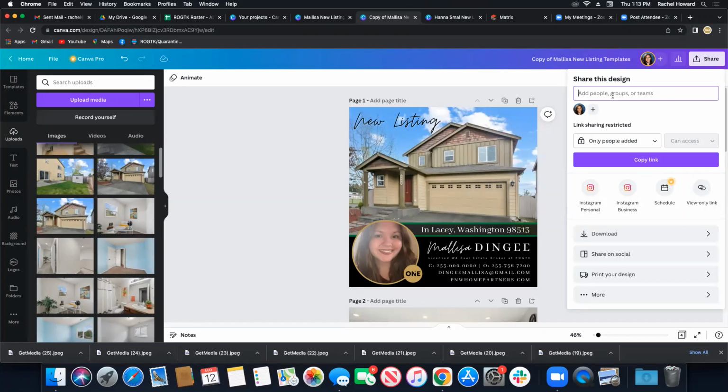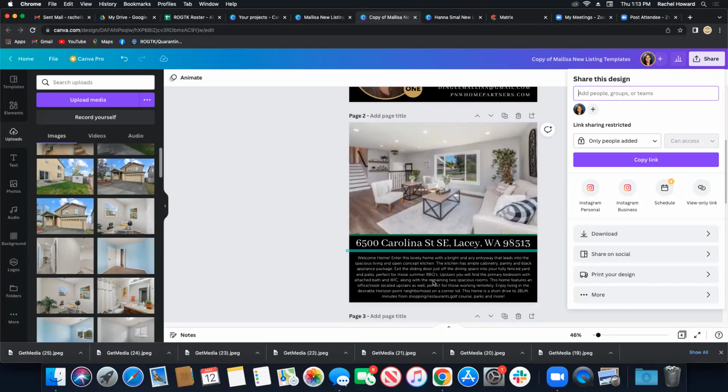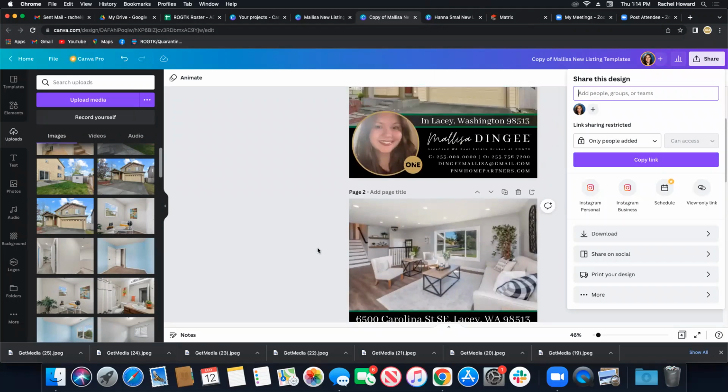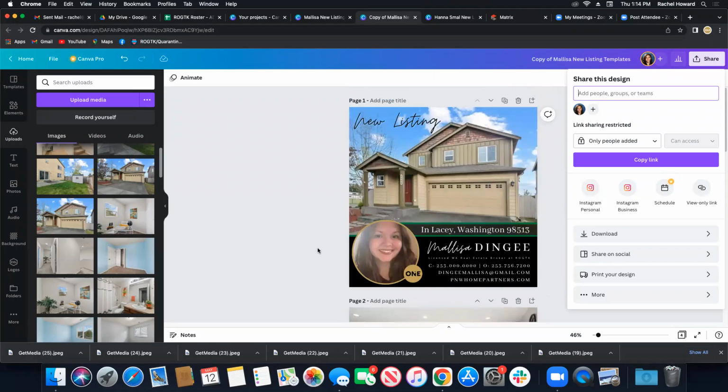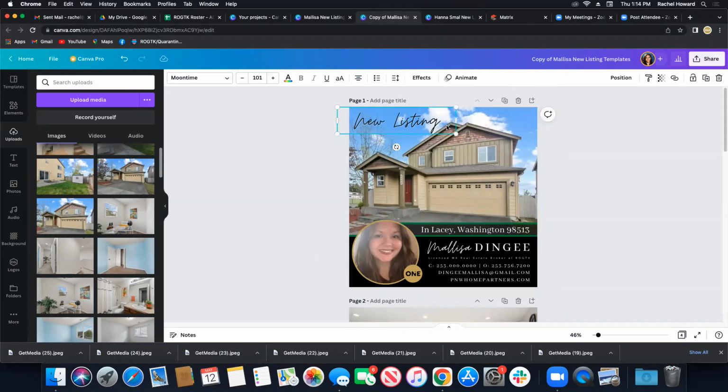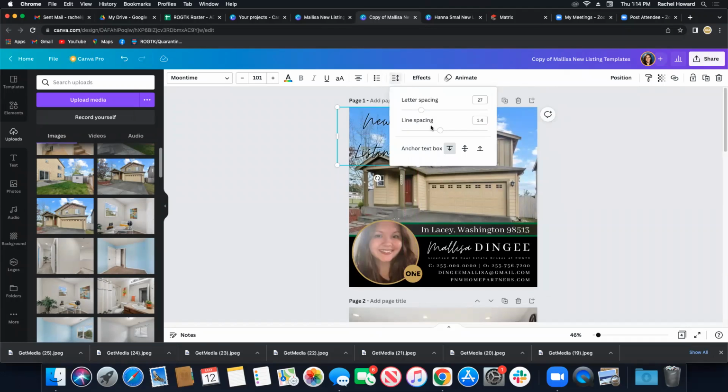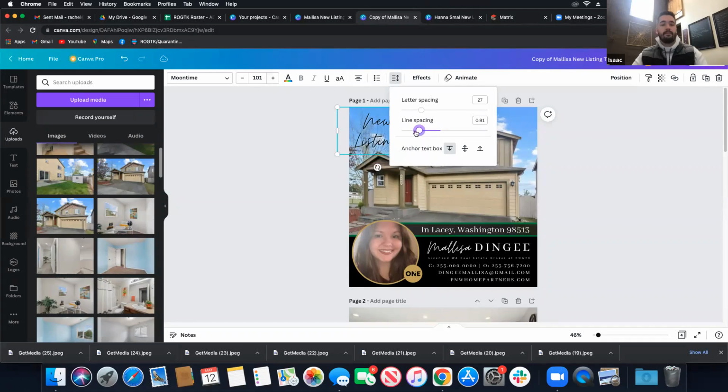But for the free account, if you just want to take the templates that we've already designed for you, nothing in our listing templates is Pro, so you don't even need it for that. It's a quick account, and then you'll be able to save all of your stuff. So I would suggest making an account, but you don't have to. That's kind of up to you. But you'll be able to edit it and everything, like you're saying. Did that answer your question? It sure did. Thank you.